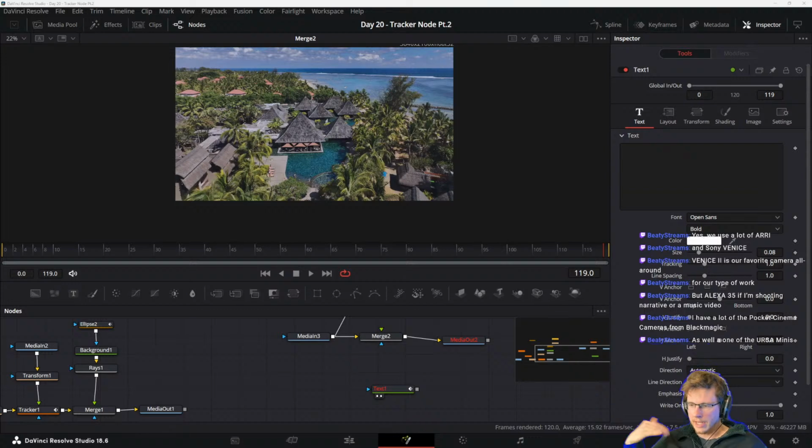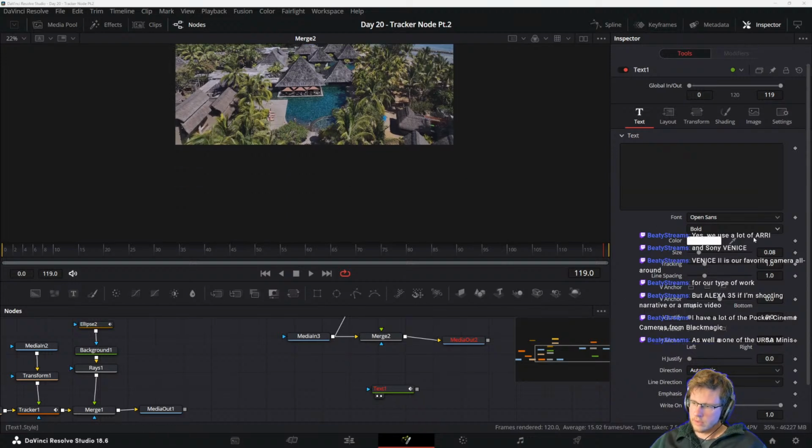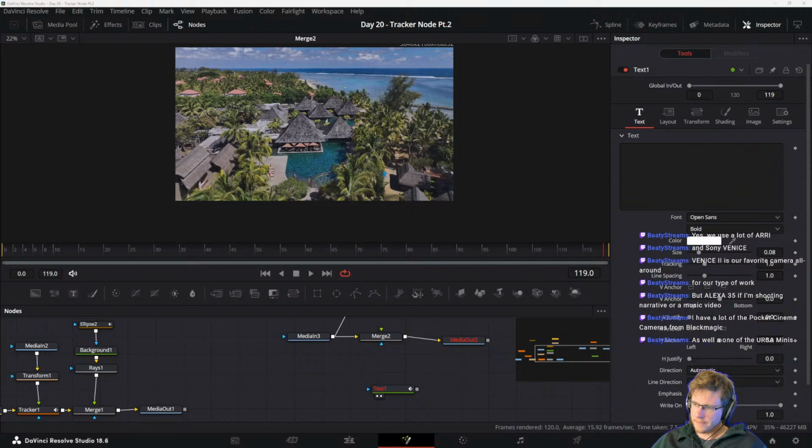So that's my entry camera. And if I were to upgrade, it would be either a Sony mirrorless, or the Blackmagic 6K, as well as one of the Ursa Minis. Yep. And at that price range.